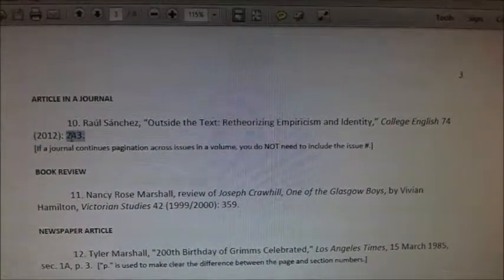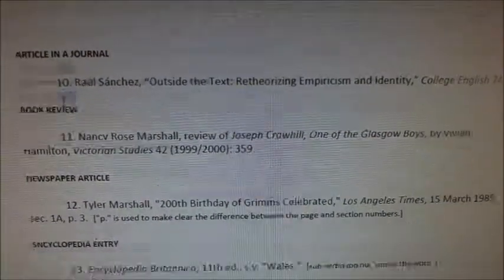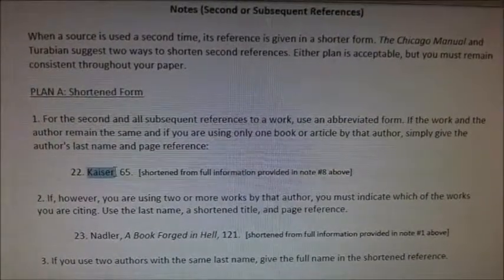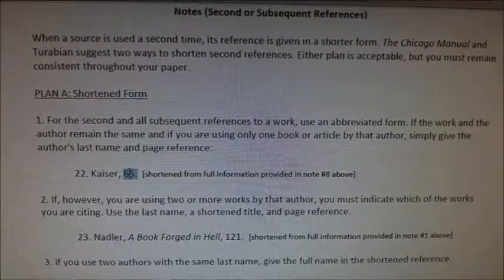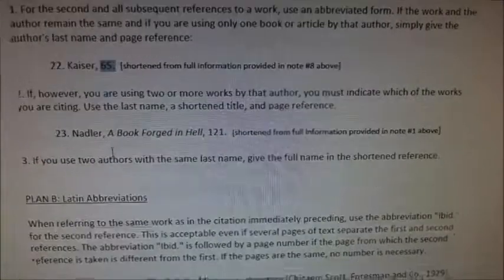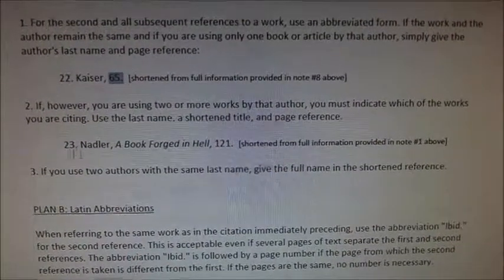This would be the year and the date that the information is found on. However, the second time you cite something, you only need to put the author's last name and the page number. Author's last name and title. Author's last name and page number.